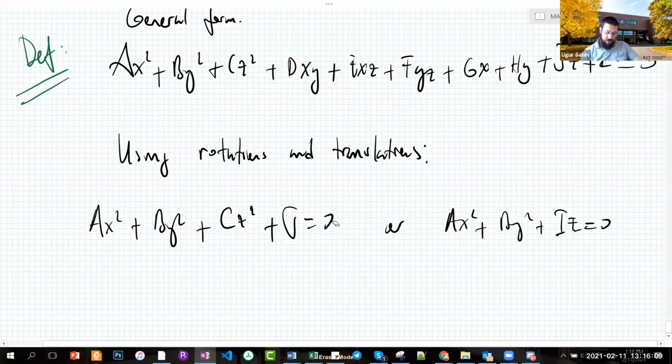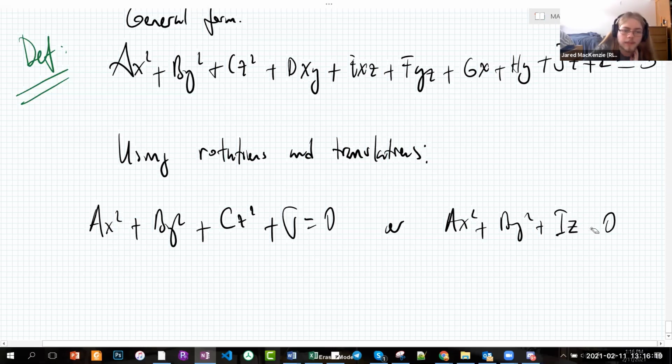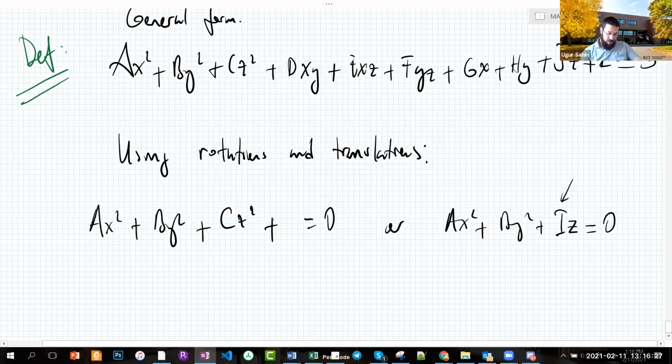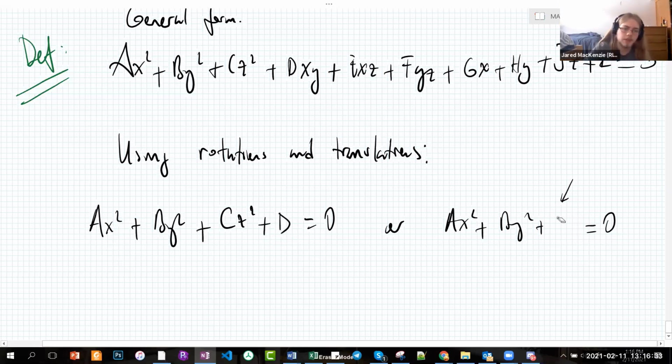0, guys, 0, what do you expect? What could it be? 0, these are 0. I meant the last letter in that first of the two equations. What letter is that after Cz squared? What do you want it to be? Doesn't matter. D. Okay, thank you. Sorry.